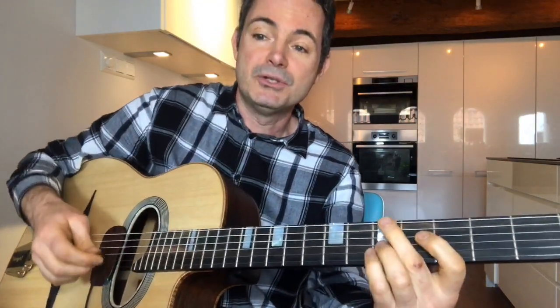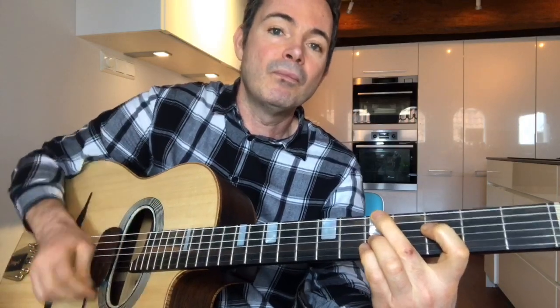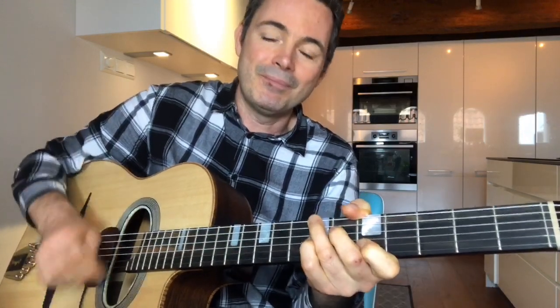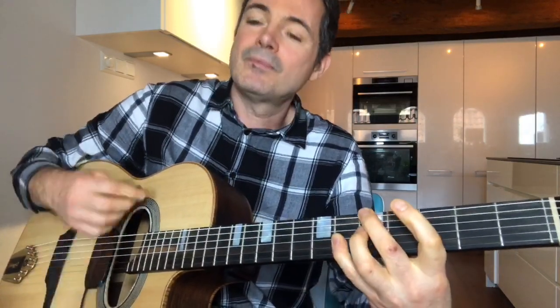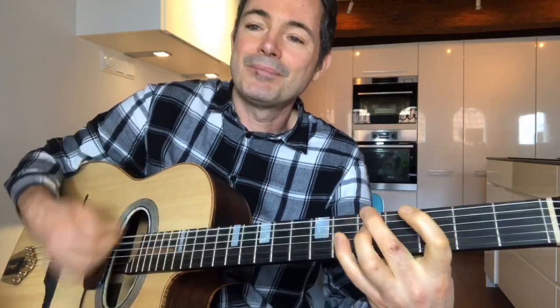You might have heard another gypsy bossa rhythm, more like bossa dorado, this kind of rhythm. Two, three, like this. But again, it's really crucial that you use a metronome when you practice these rhythms. Even if you can just play five or ten minutes in the day with a metronome, then you will actually get good at playing gypsy rhythm. And keeping it simple and not getting too complicated is going to help as well.